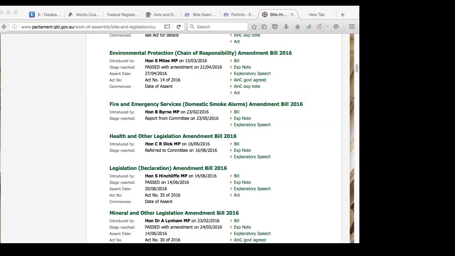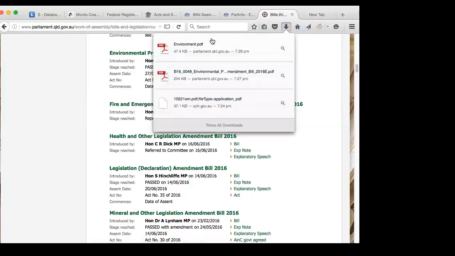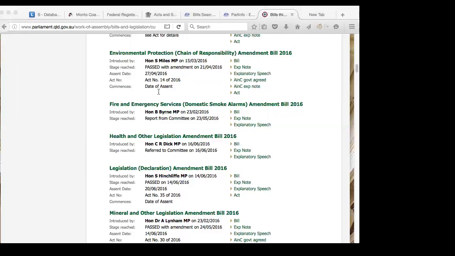I would go so far as to say that if you're looking at a piece of legislation and you don't go looking for the explanatory memorandum, you're nuts, because it's really going to help. Let's go back now. You'll see this other thing here called the explanatory speech. The explanatory speech is the speech that gets made by the minister when the minister is tabling the bill in Parliament. Why is that important? Well, it gives us the context for what the government was trying to do when they introduced the legislation.